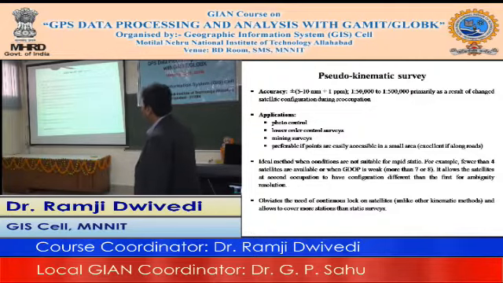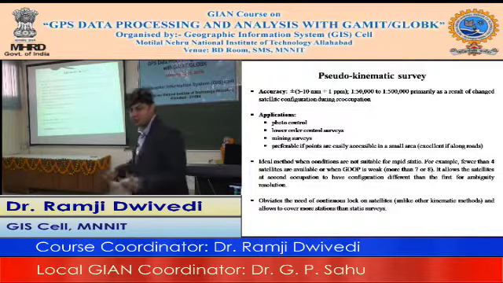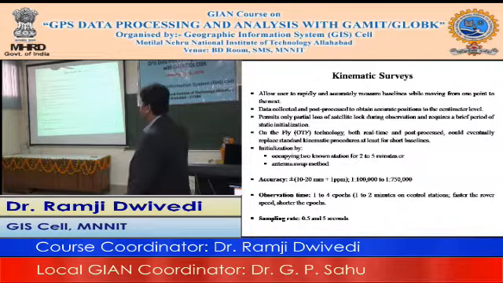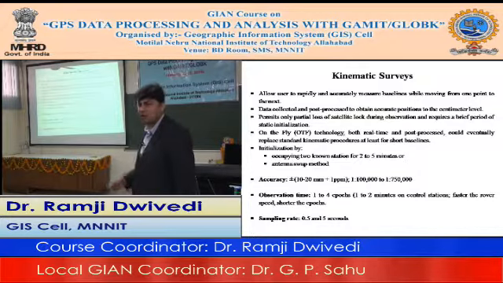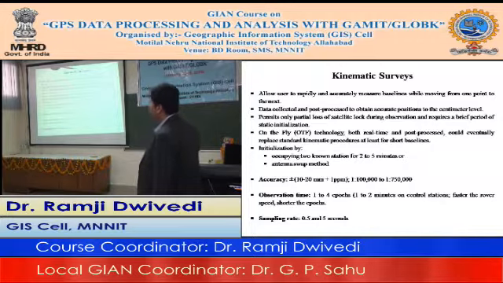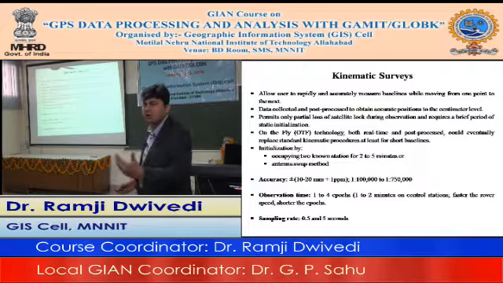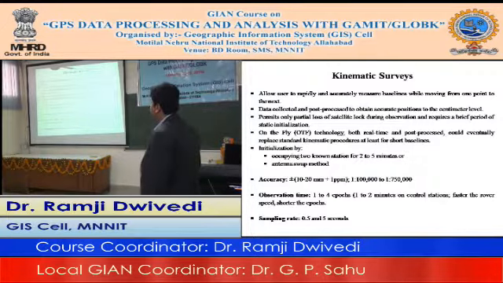The kinematic survey allows the user to move rapidly and accurately measure baselines while moving from one point to another. So in this set also you have a reference and you have a rover which is moving. Data is collected and post-processed to obtain accurate positioning to the centimeter level. A partial lock of satellites is acceptable, but you should not go into so-called complete loss of lock.